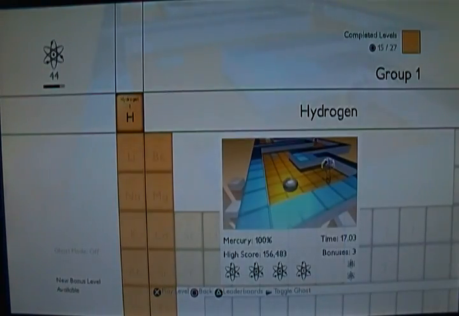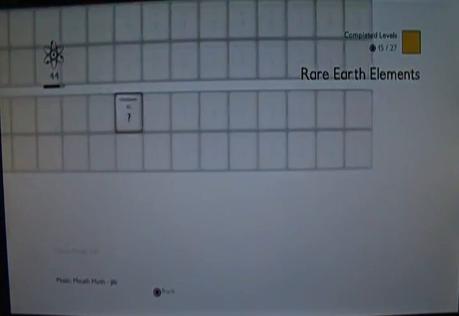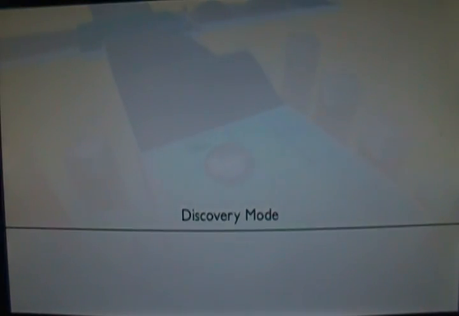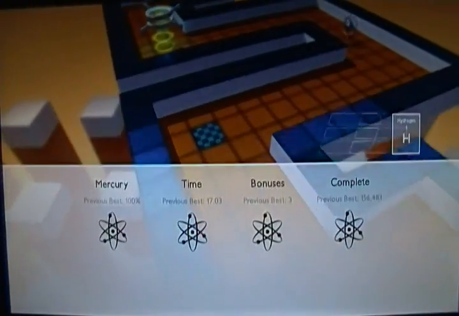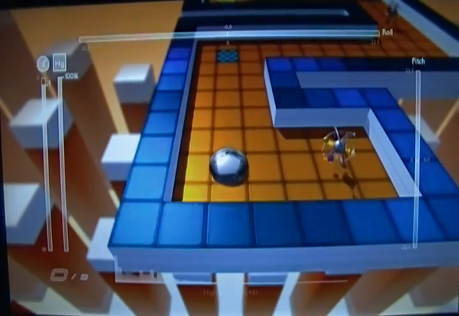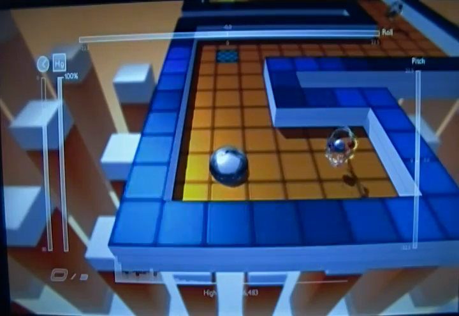So let's just go to challenge mode, and you see this whole thing is a periodic table, and you just go down the table, and there are like over 60 stages. There's a lot going on. So let's just start with the first stage, hydrogen. Now, I know pretty much nothing about chemistry, but I am a huge fan of Breaking Bad, so I think that counts for something.